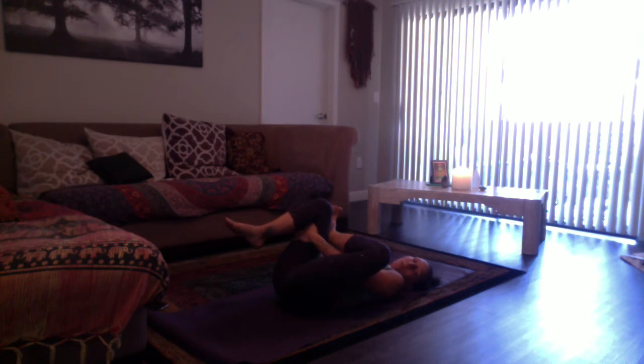Now you'll notice that one side might feel tighter than the other. Just become aware, and breathe into that space. So like I said, our breath has so much power. Breathe into the tight space and see if you can notice how it expands. Two more breaths.